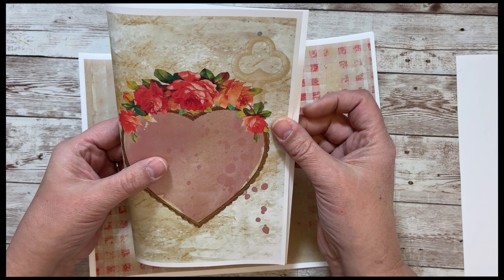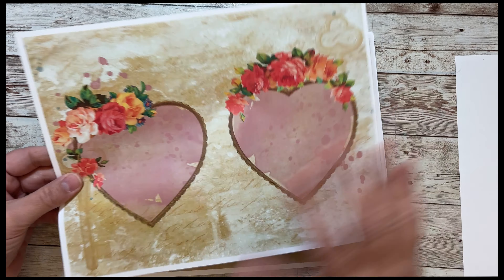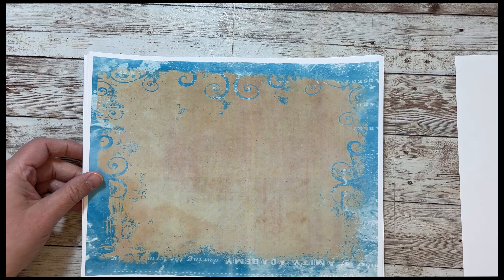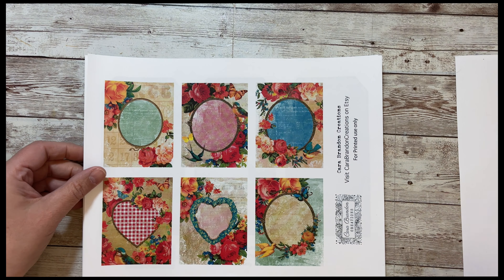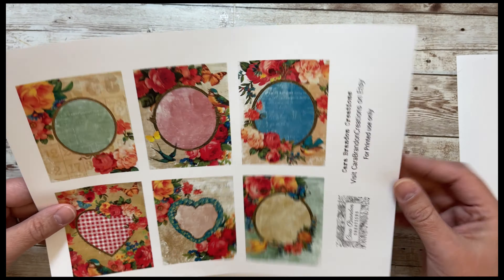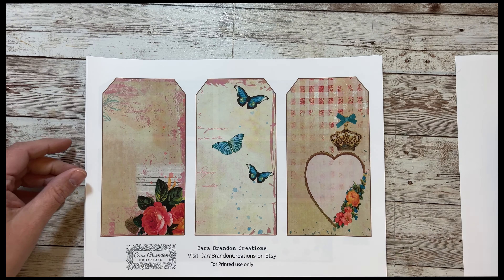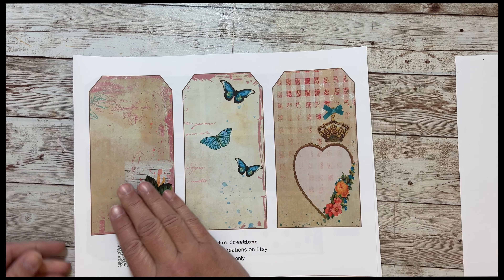And then this one with the two hearts — that'd be great for a little picture there. And then we have some background pages, there's three. So here's the gingham and the pink and then that bright blue. And then we have six journaling cards with the hearts and the flowers and the ovals. So again, it wouldn't have to be Valentine's because there are ovals — there's a couple hearts, but it's very springy as well.